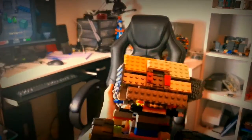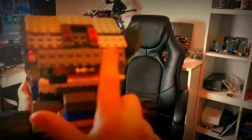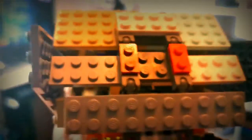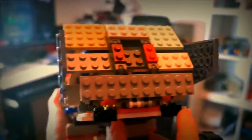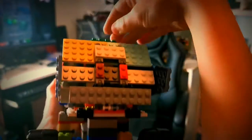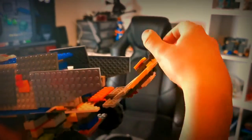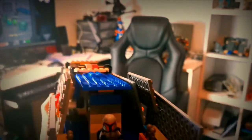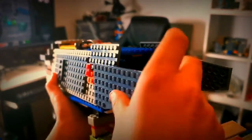So, I don't know if you can see, but at the front, you can see all the stuff, and you might be able to see a minifigure through there somewhere. Yep, there he is. So, at the top here, you can open it. And here's the minifigure. Yeah, and then you can open these parts.